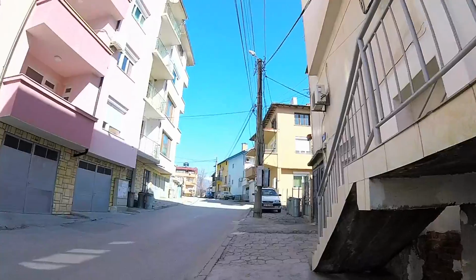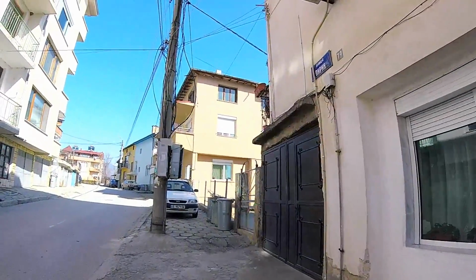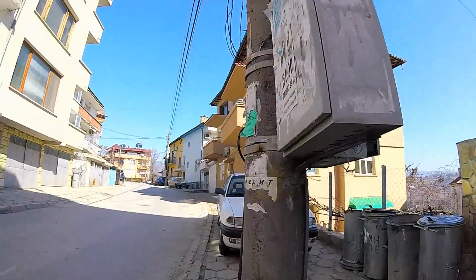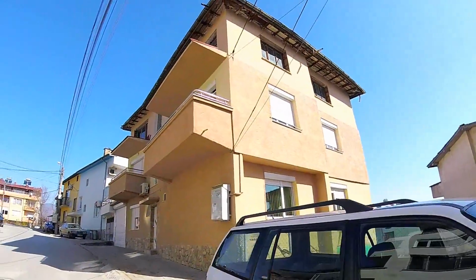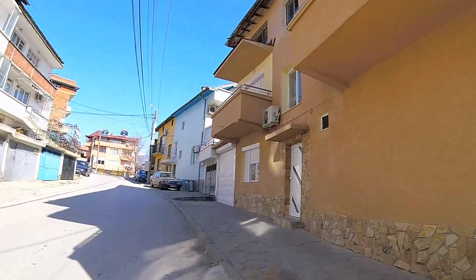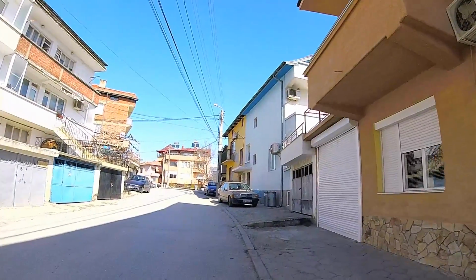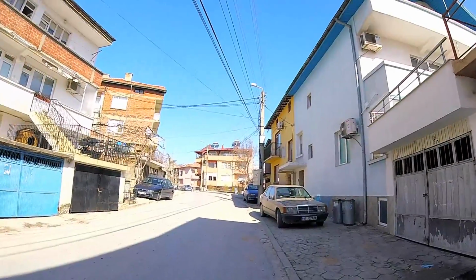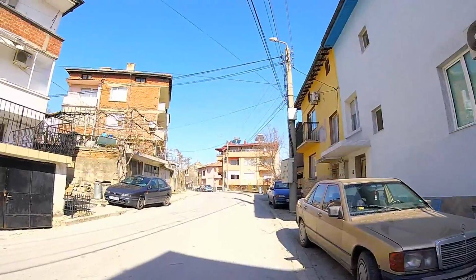And also quite a lot of British people come here. Well, besides here, as far as I know, quite a lot of them live in Bansko, where the famous ski resort is. So here, Sandanski is the sunniest and warmest town in the whole of Bulgaria, and well, it's pretty much true. It's February, and every day is a sunny day, and the temperature is about 13 degrees Celsius.